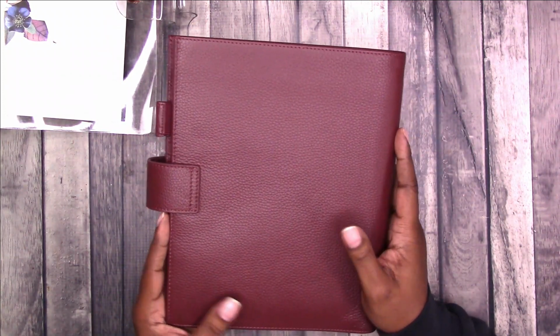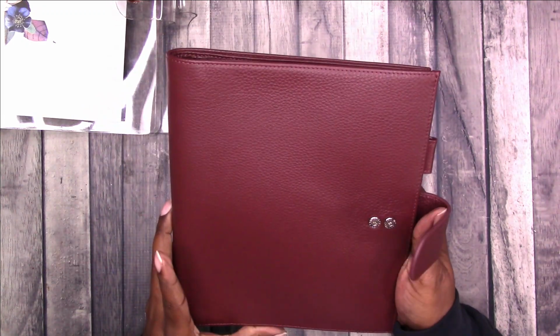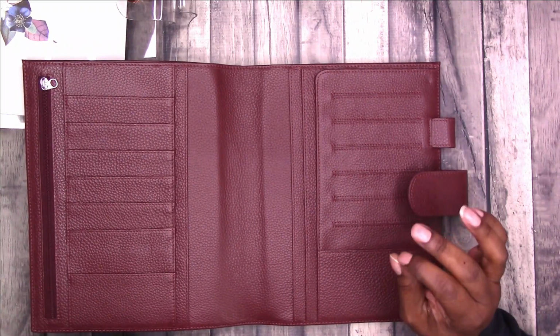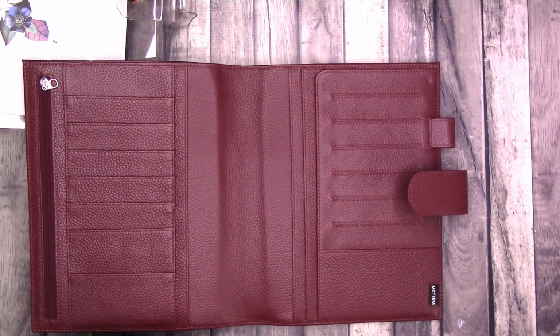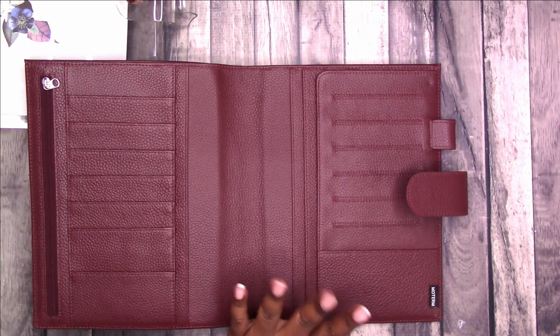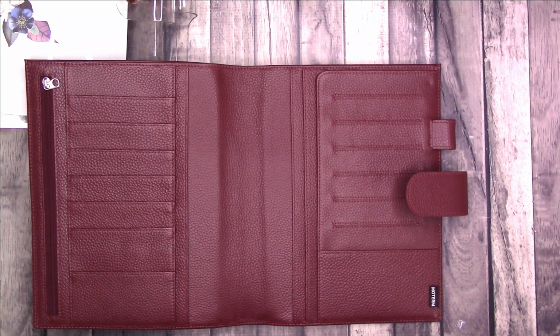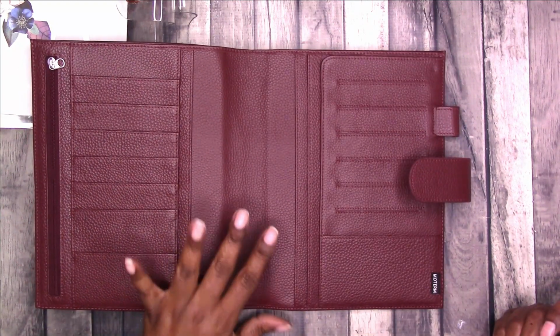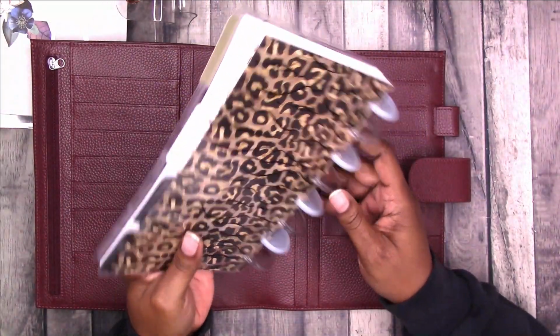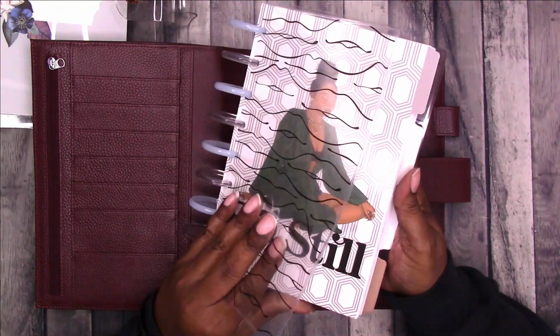I went with burgundy because they didn't have black, they had pink, but I didn't really want the pink. I wanted something a little different. I almost got the burnt orange and changed my mind. These are fairly expensive to me, but it's definitely a treat and something that I can use over and over because I do use A5 discs. But I specifically got this cover for my Isis Ella Jules journal / planner / notebook.